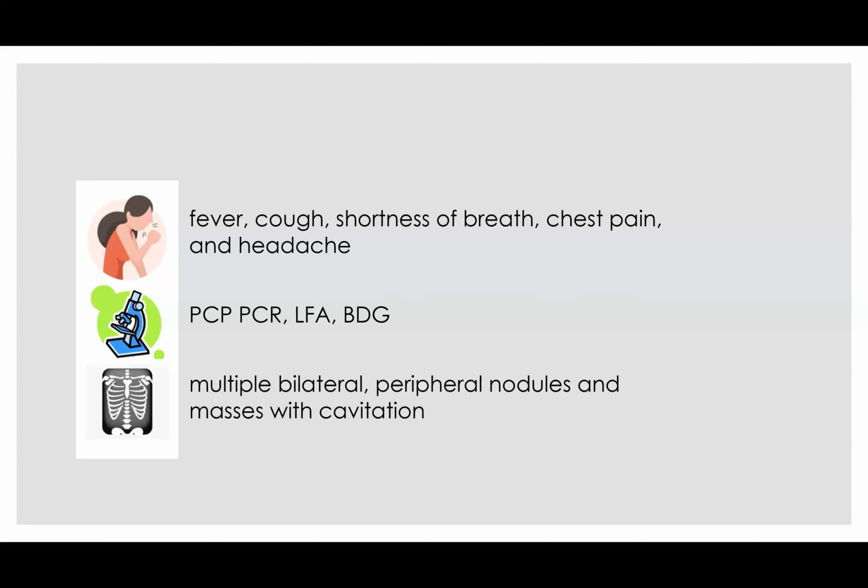In terms of CT findings, in immunocompetent patients with pulmonary cryptococcosis, you usually see pulmonary nodules, and the nodules are most often multiple. They're usually quite small, smaller than 10 millimeters in diameter, and well defined with smooth margins. The nodules usually involve less than 10% of the lung parenchyma and tend to be distributed more peripherally. Sometimes the nodules can be bilateral, and sometimes they can be associated with cavitation. Quite a high number can be associated with cavitation, said in the literature to be up to 40%. Occasionally, unusual presentations with large cavitations may be seen.